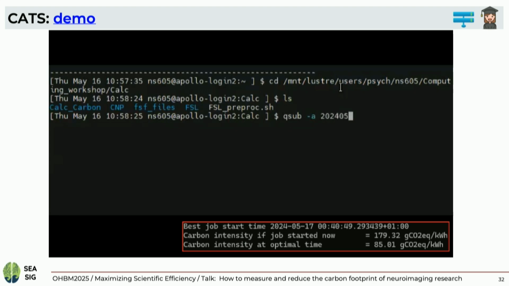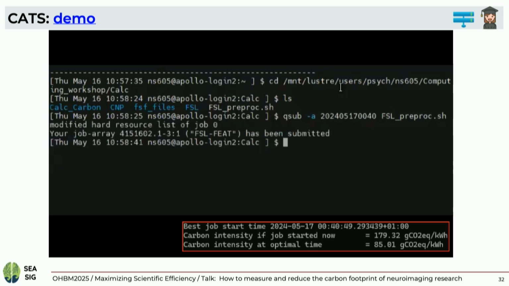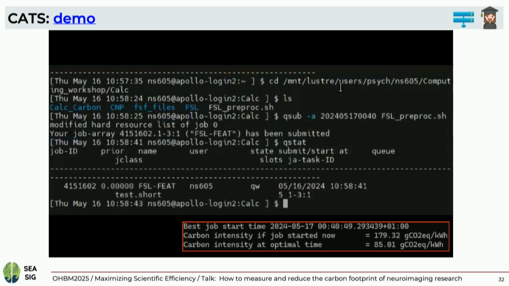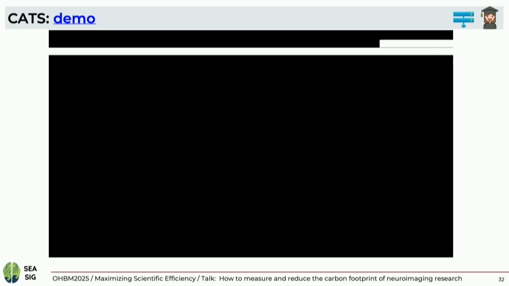Great, so I think he found the time. If you missed it before, there was an optimal time and day, and that's what he's inputting right now. The 2024 May 17, and then that's the script that gets submitted, and then you can see it will be submitted at that time. So it's pretty easy to use, honestly. And if you have some sway over your HPC people, you can also ask them to incorporate this directly. Cool.